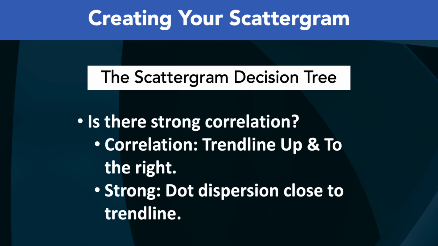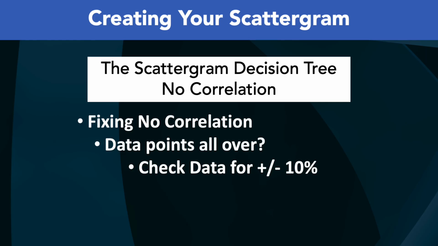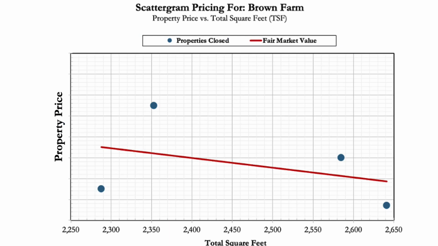So for example, what if you look at it and there's not correlation, meaning the graph looks kind of like this? It's down and to the right. Well, the first thing we want to do is check and make sure that there's not a limit on the data of plus or minus 10% square feet or something close to that. Again, we want to make sure we're searching a wider area of square footage. We're just searching by the area in general, in many cases the neighborhood. You can see here that this is limited much more than the square feet. Expand this and we'll probably fix our correlation issue.